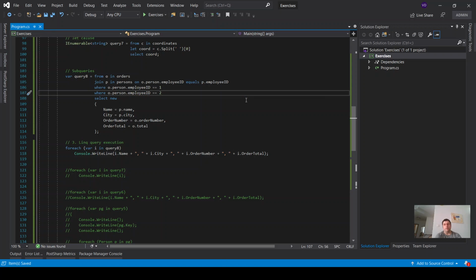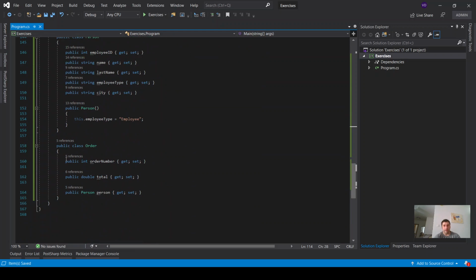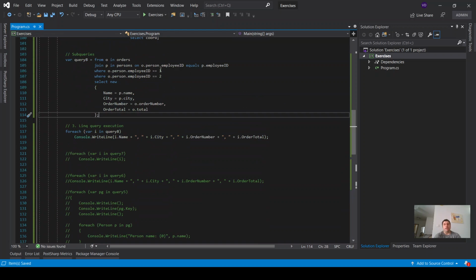So by introducing this where clause, we're saying pretty much the same as in SQL: select from, for example, orders, where employee ID in, and then we specify actually 1 and 2 right here. So basically this is a subquery, or this one actually could have been derived from another from O in orders, for example, or a similar query to another object, but we don't have another one. So we'll just use their IDs straight in order for us to print information.